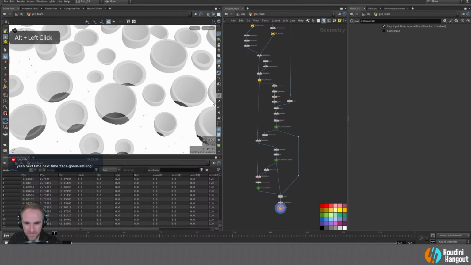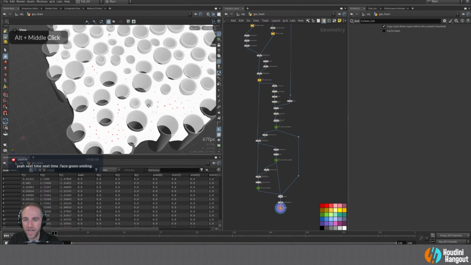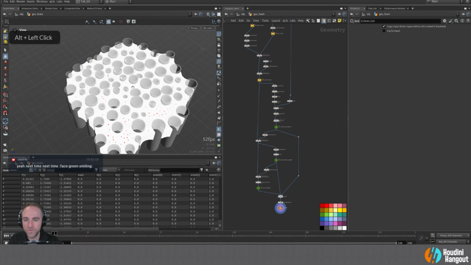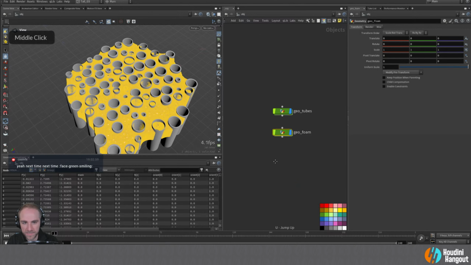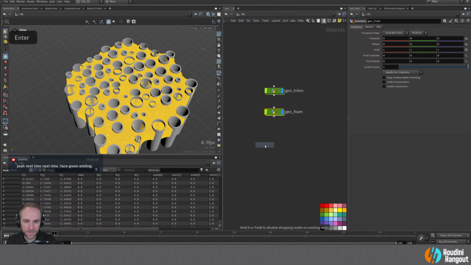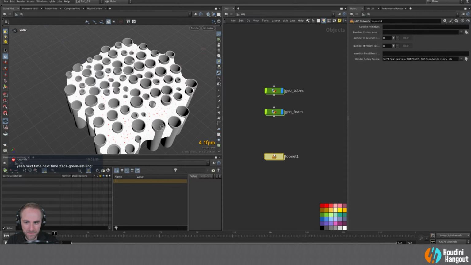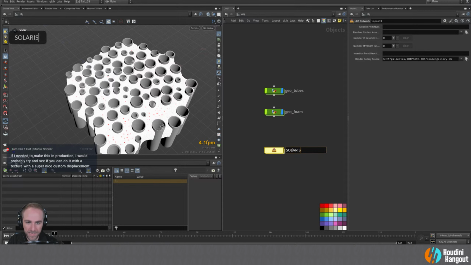Yeah, this doesn't really help us at all. That's not going to really show us anything different, but there we go. Okay, so yeah, let's start bringing this into a LOP network. Now, you could go over to the stage. This is literally going to be the exact same thing in this LOP network. So I just think it's easier for my navigation.